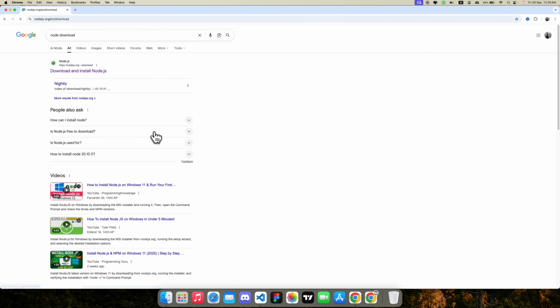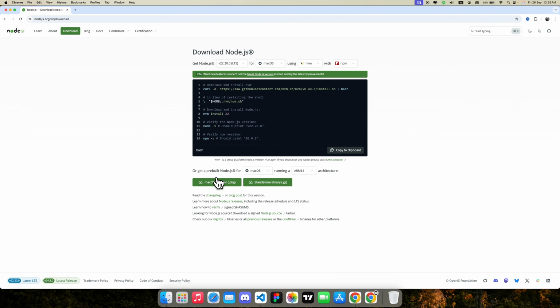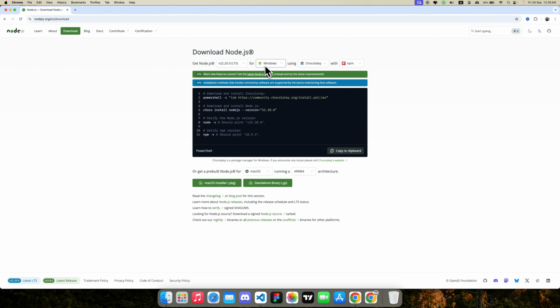Click on the first website. And right here, what you have to do is you have to click on download node. I have a Mac, so obviously it says macOS installer, but if you have a Windows, then you can simply choose the Windows option from this drop down here and then download it for your operating system.